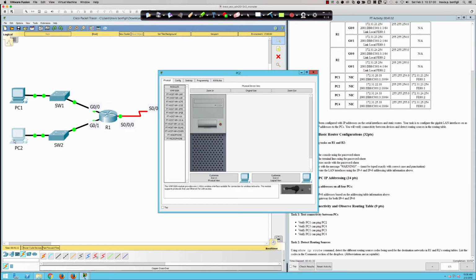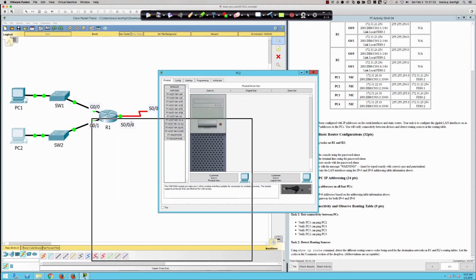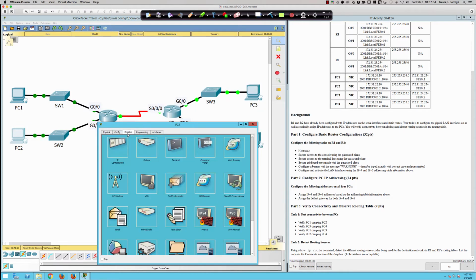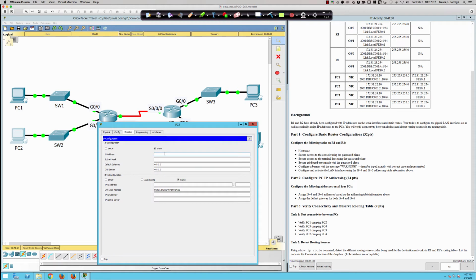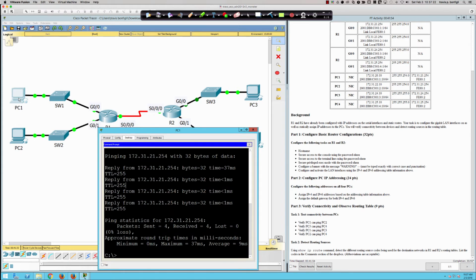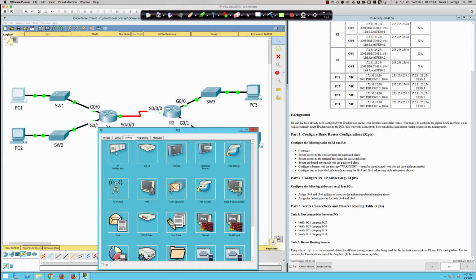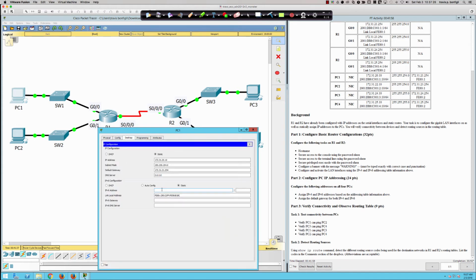So now let's pull up PC2, and let's go to work on PC2, making sure that we get the right IP address for PC2, 172.31.22.10. 255.255.254.0. Our default gateway is going to be the gig01 interface on router 1. And you know what I just realized I forgot to do over here? We'll step back. On PC1, let's get that IPv6 information in here as well before I scramble away.